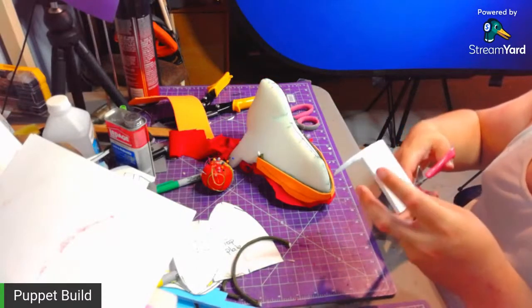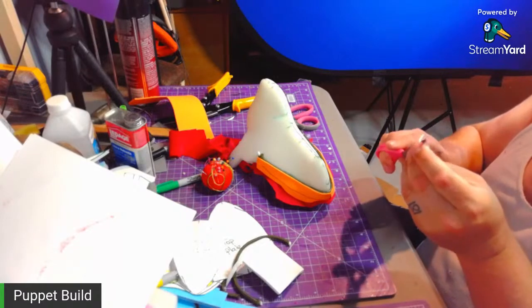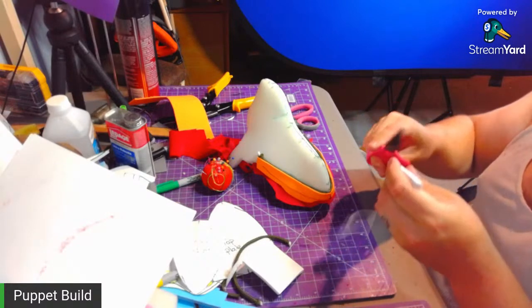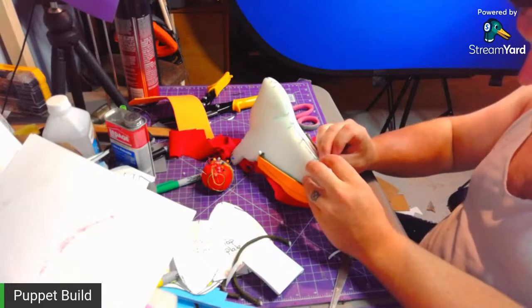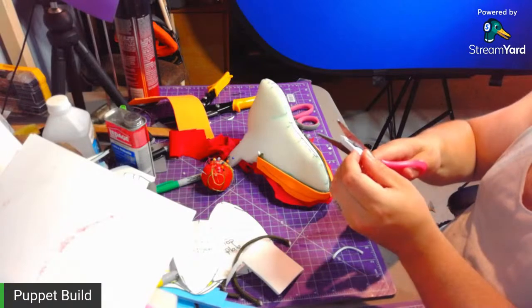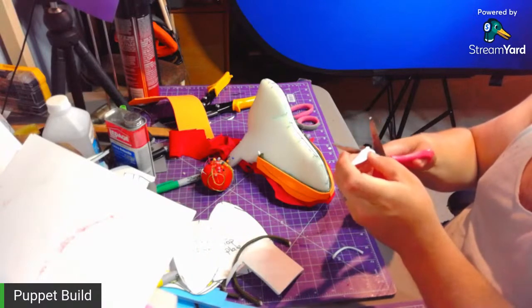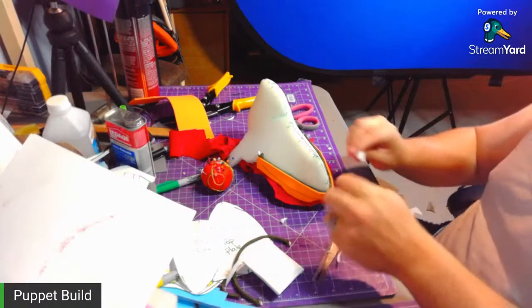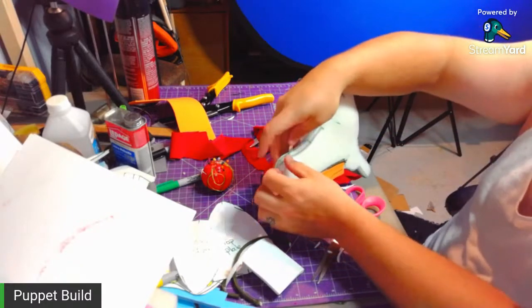I may as well try it. Doesn't hurt. I'm giving it like a 45 degree angle, because if that can sit like that, I want to have a bit of that curl too. So the nose would kind of sit like that.